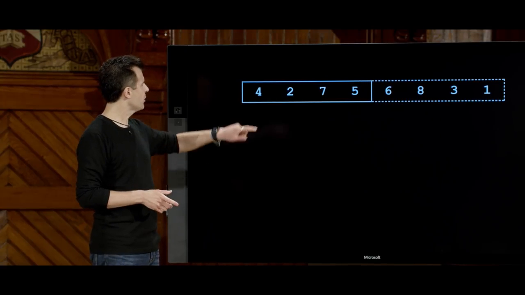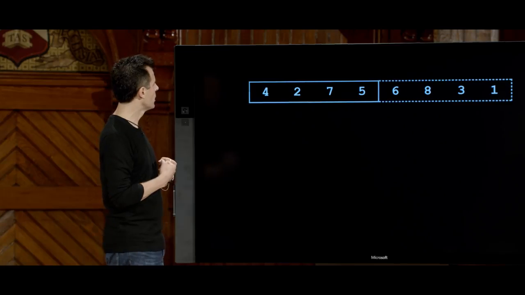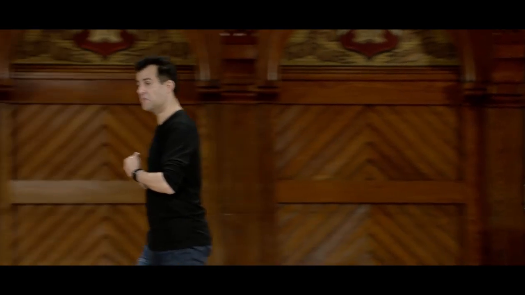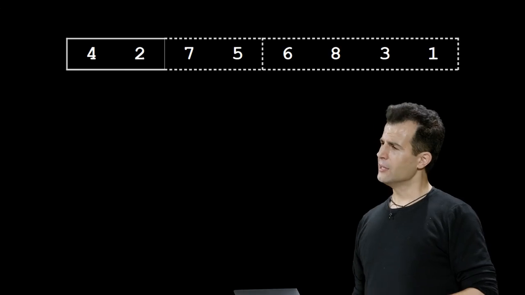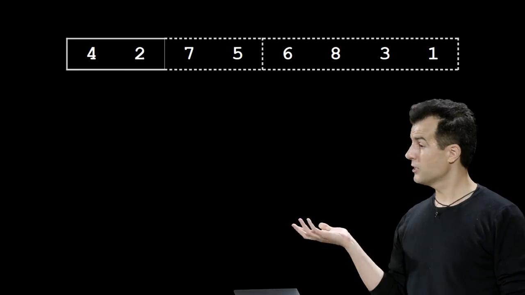Let me go ahead and sort just half of this, just like I searched for Mike initially and just half of the phone book. So 4, 2, 7, 5, not sorted. But you know what? This feels like too big of a problem still. Let me sort just the left half of the left half. OK, now it's a smaller problem.